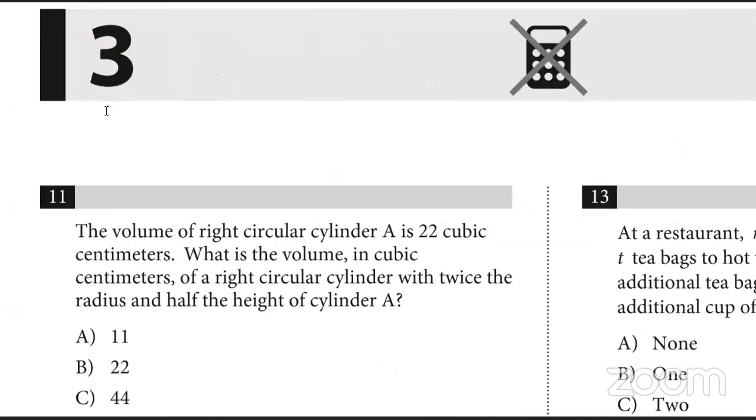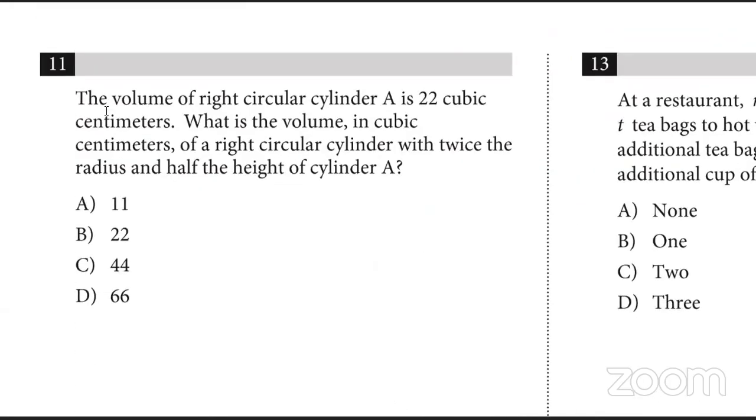Going over to number 11 now. Volume of a cylinder is 22. What's the volume of a cylinder with twice the radius and half the height? We refer to this as changing levels. Changing levels questions will often sound like, if I have a rectangle and we increase the length by 30% and decrease the height by 20%, then by what percent does the rectangle area change. And so, there's a general format.